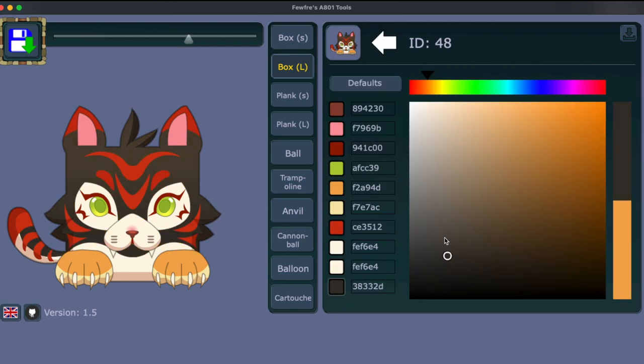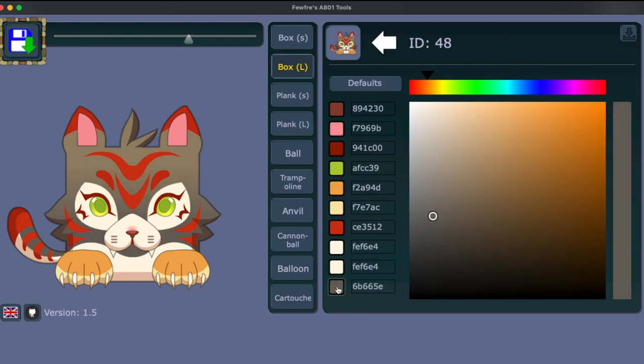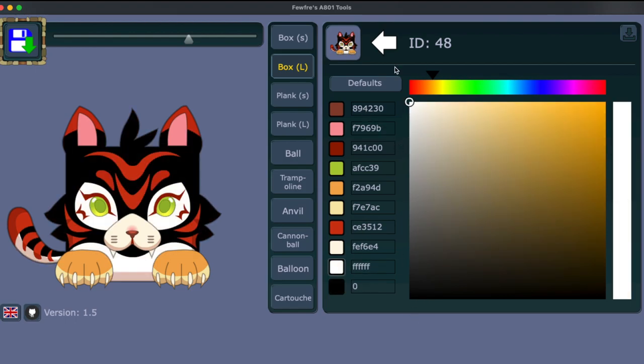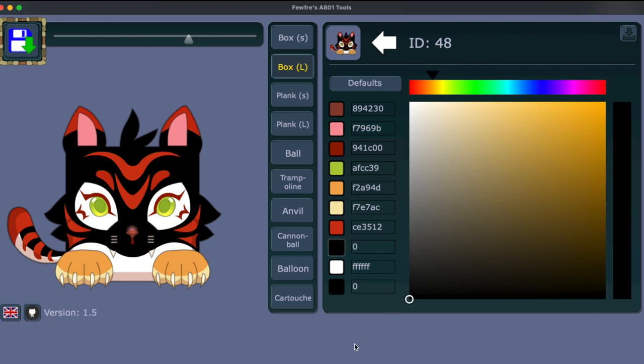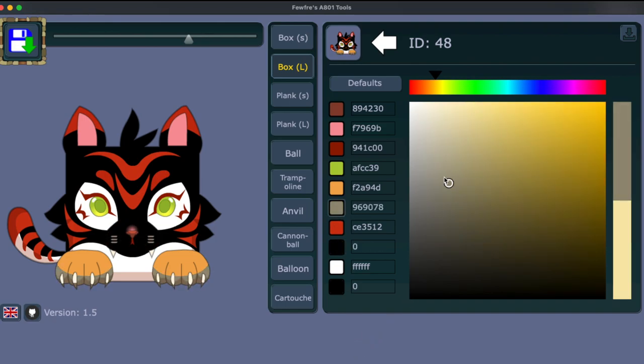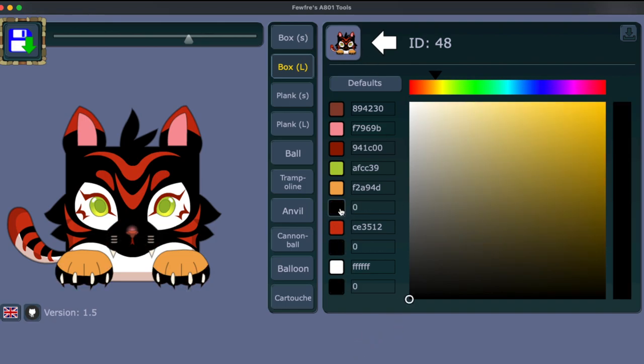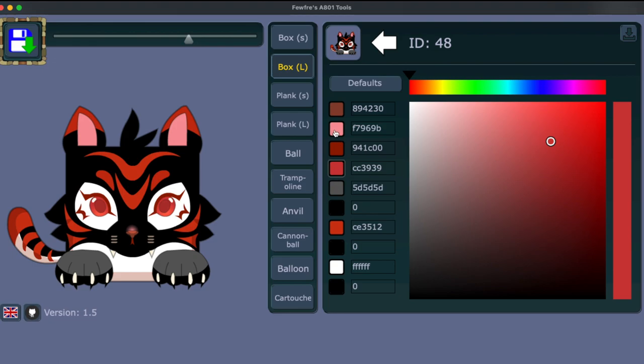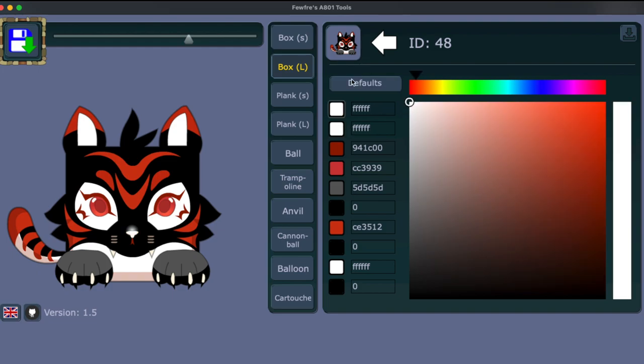Yeah, it has all the similar colors — everything's going to be the same basically. We could do it with black and white — black for the main, keep the red, grayish eyes — sure. You can keep all the others the same color. Anyways, that's that. This one I'd probably just go with black honestly, but there you go.